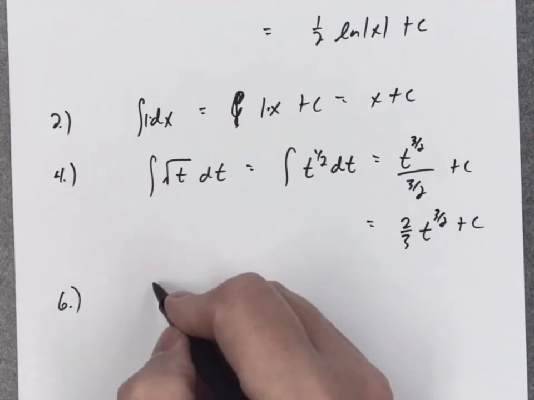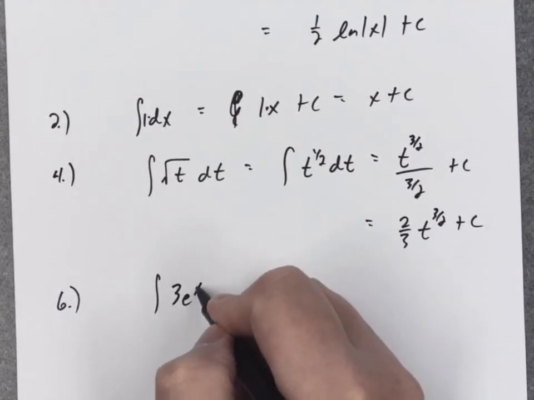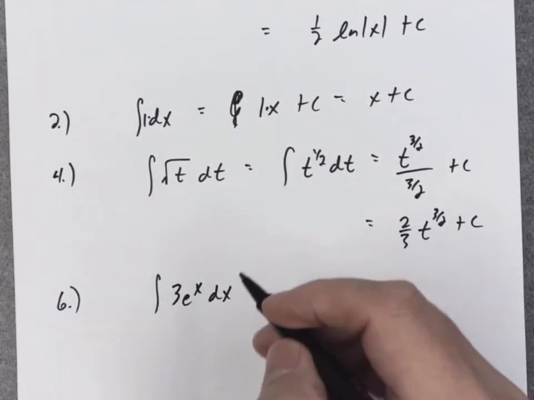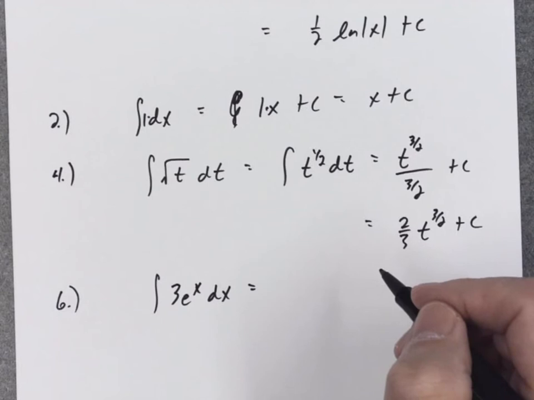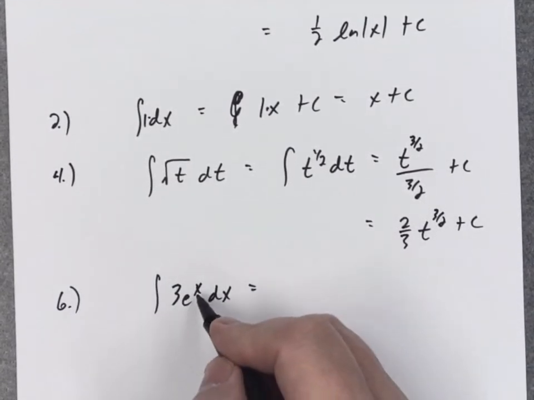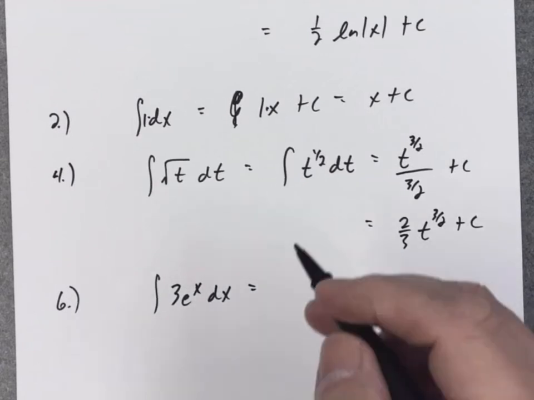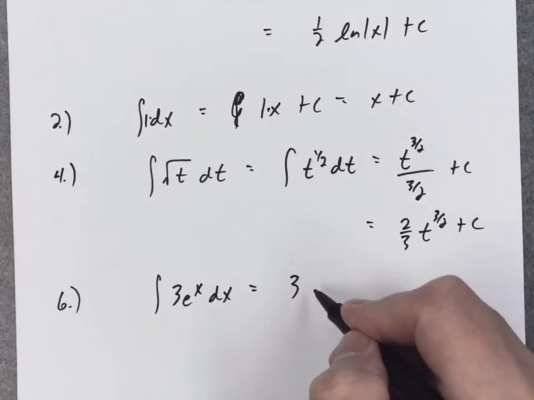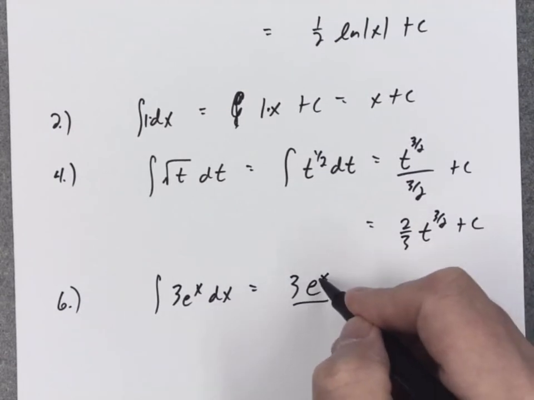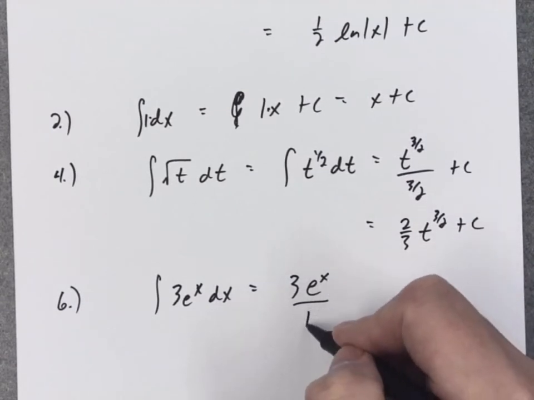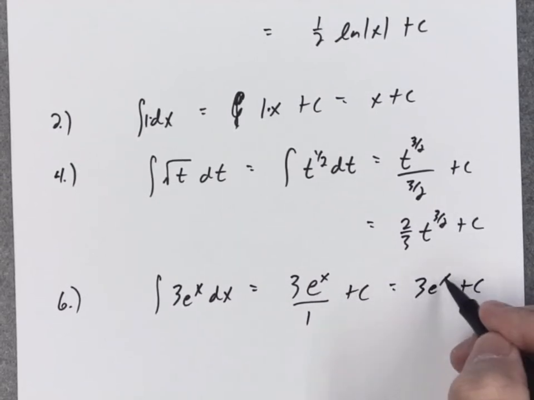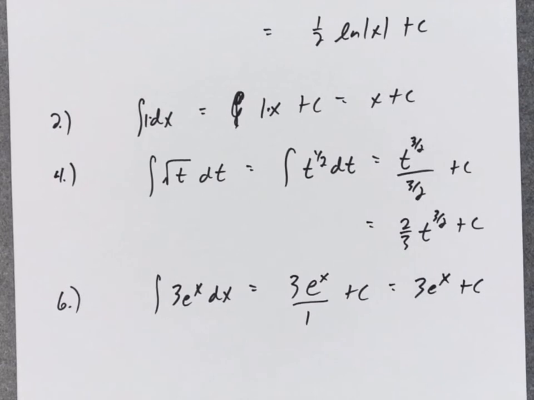How about number 6? Integral of 3 e to the x. Actually, most of these look like the examples I've already done because they're all pretty much the same. 3 is the constant. It's going to tag along. So we've got the integral of e to the x dx. So 3, you copy down the exponential function, you divide by the number in the exponent, which is just 1. So really, 3 e to the x plus c.